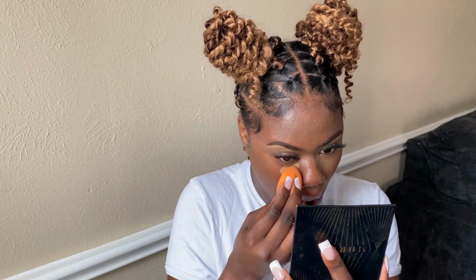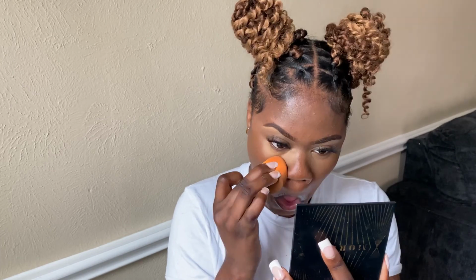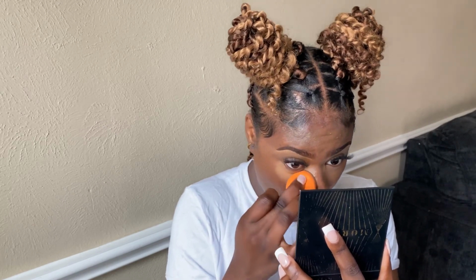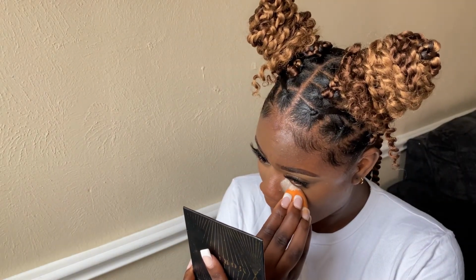Now, a tip and trick I do with concealer, if you notice, I do not put it anywhere else on my face outside of underneath my eyes. That is because I don't want to highlight any other part of my face but that. I want to give dimension, and I want to look a little bit bright, but obviously not too extravagant. And if you notice, I'm not really extending it all the way out to my eyes. I know it kind of looks like it, but I'm not. I'm trying to keep it right in the tear duct of my eyes because that's what's going to give me that brightening effect.